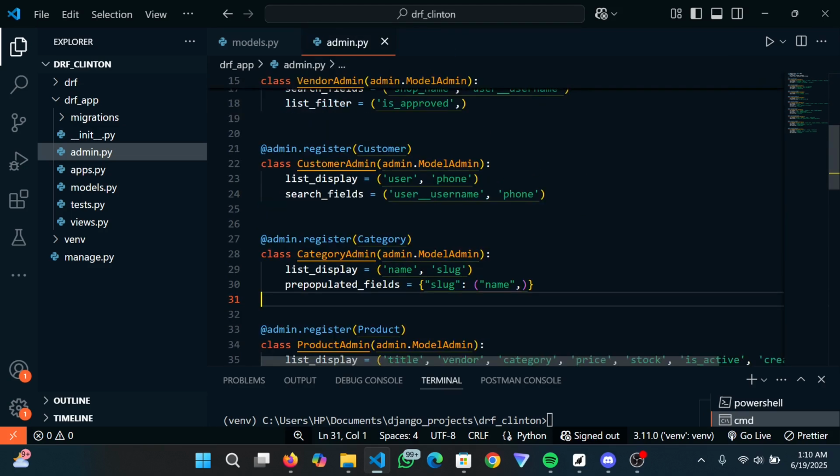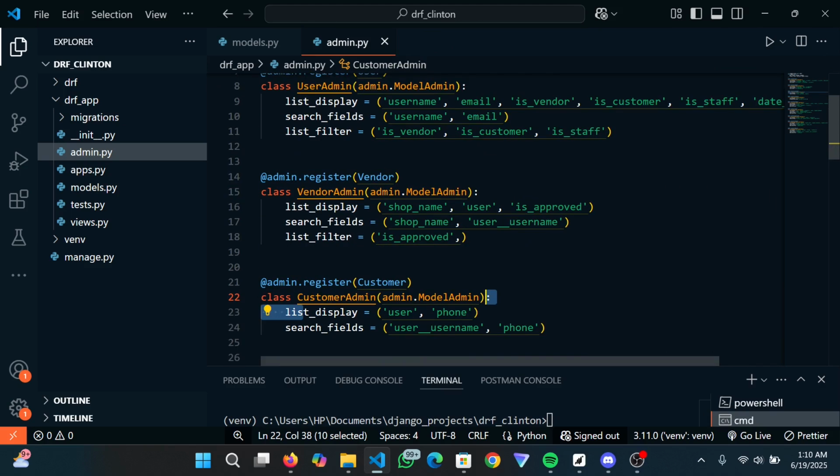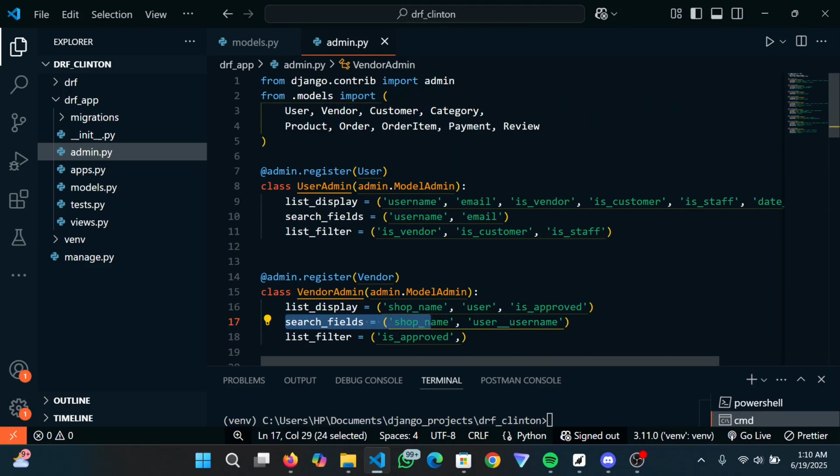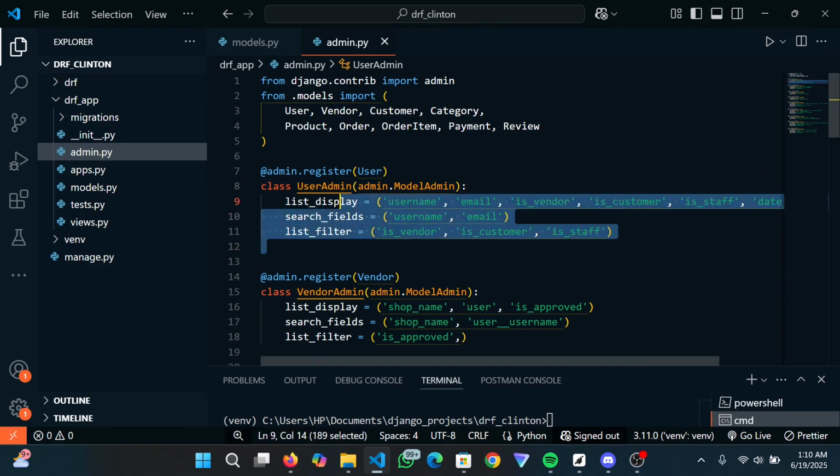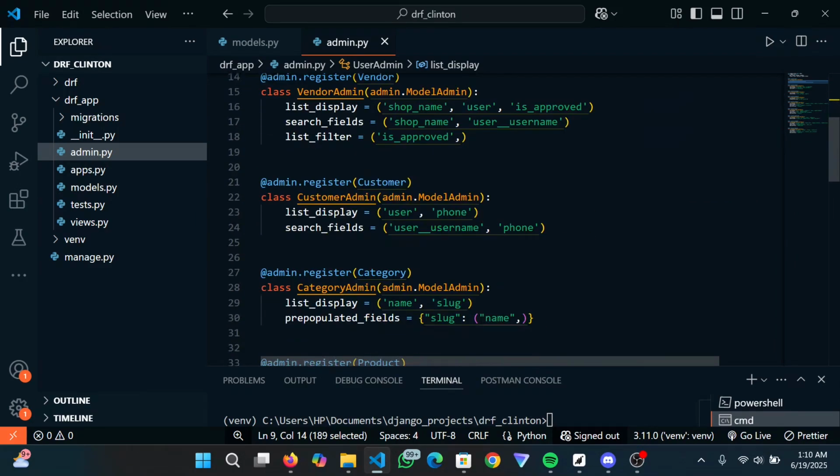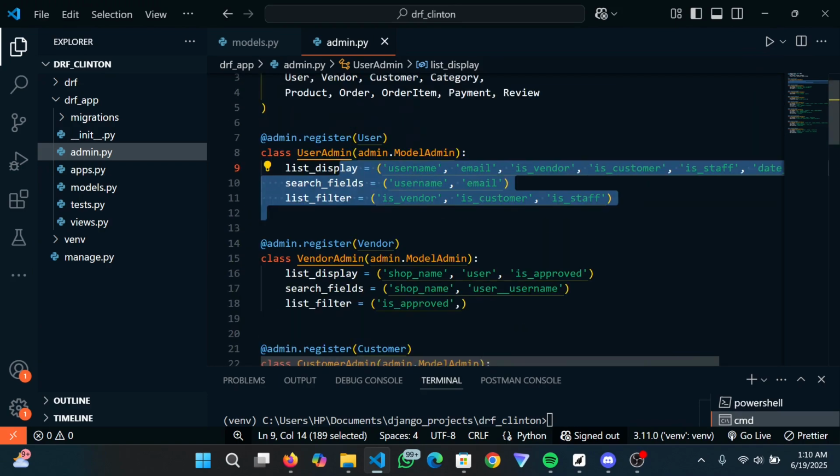and make them super beautiful. We have the list display. We have the search field. You can always ask ChatGPT what these things mean if you don't know. If you don't know what this means, it means you are new to Django. So if you're new to Django, you can go learn some Django. With ChatGPT, you can get to understand what each of these fields refer to. But if you already write Django, I'm sure you already know what is going on here.